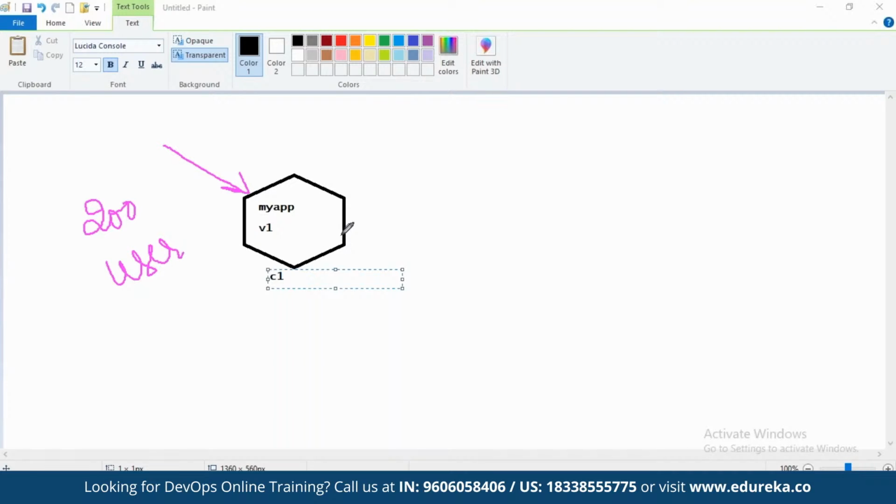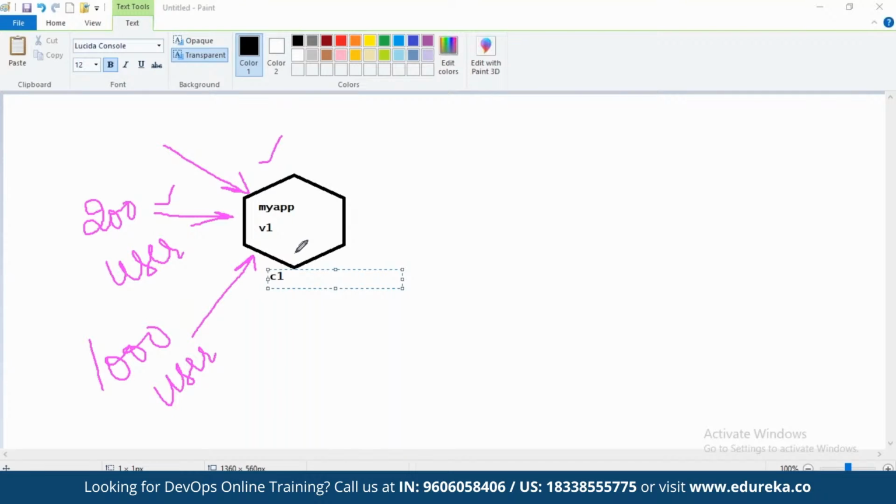My application is relatively new, and at a time, 200 users are only trying to access this application, and it is able to manage it. But after a few months, my application has become very popular in the market. Instead of 200, I am now getting 1000 users. The requests that I am getting to my container, to my application, are from 1000 users. Will this container be able to process these many user requests? No, right? It will give an out of memory error, or a timed out error, because this container can manage only 200 requests. Only 200 requests it can manage, the rest it cannot.